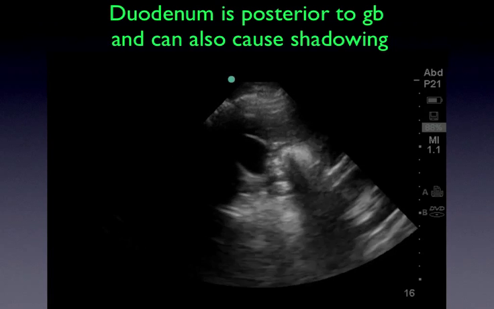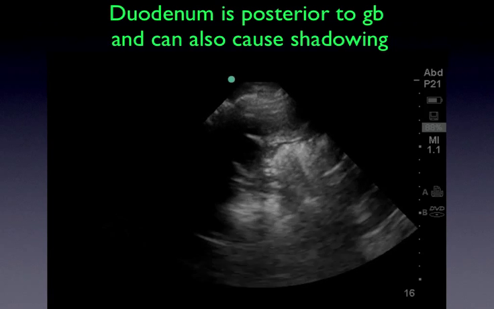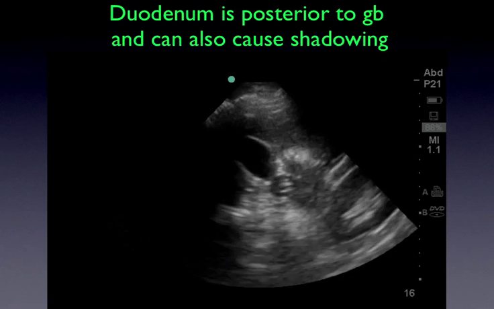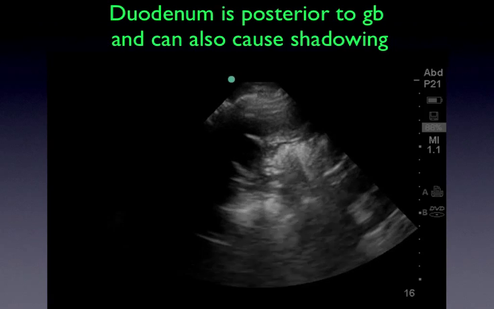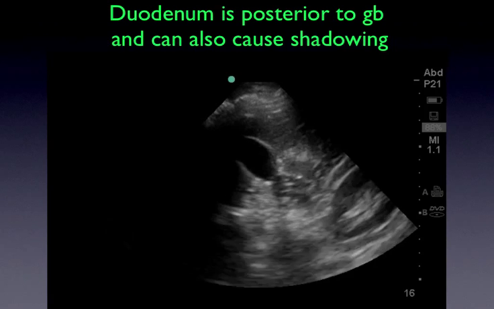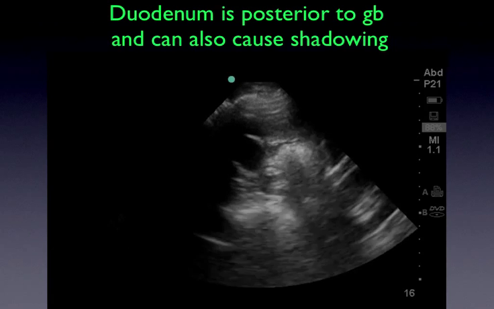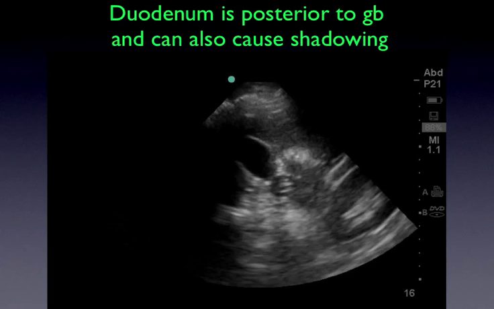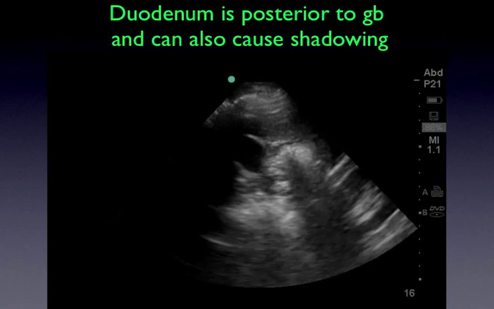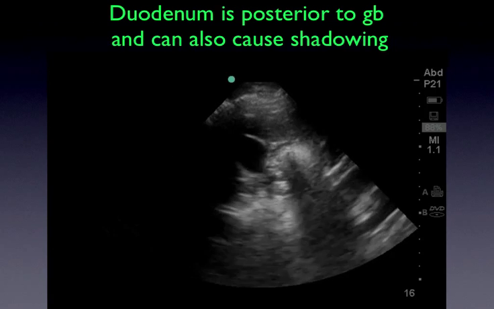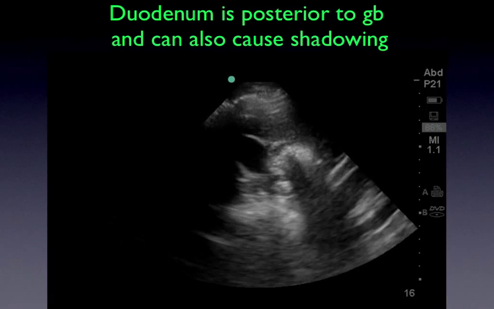So I actually like to use shadowing to help me locate the gallbladder. Sometimes if you see shadowing, you trace it up and it's a gallstone. Other times you see shadowing and it ends up coming to a structure and you say, it just doesn't look like the gallbladder perhaps, and you realize that's the duodenum. And if it is, then you say, all right, I know this is just posterior to where I want to be, go a little bit more anterior, and lo and behold, you typically find the gallbladder.